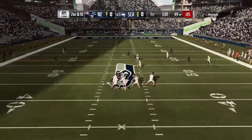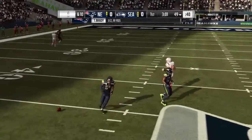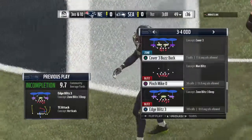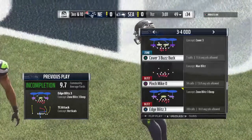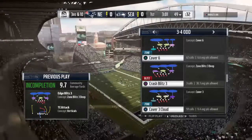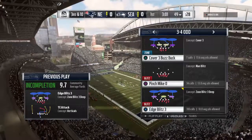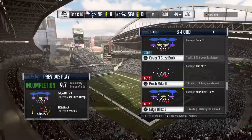Now Brady throwing on second down. Throwing over the middle, and it's incomplete. The linebacker, Bobby Wagner, able to get back in coverage and knock it free. It's always tough for the guys throwing the football when they think they've got a completion and the ball's almost there, and then someone sneaks a hand or two in and bats it away.